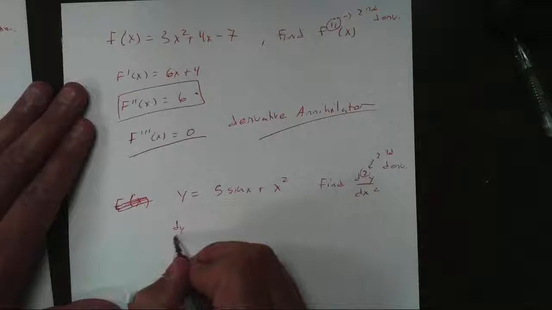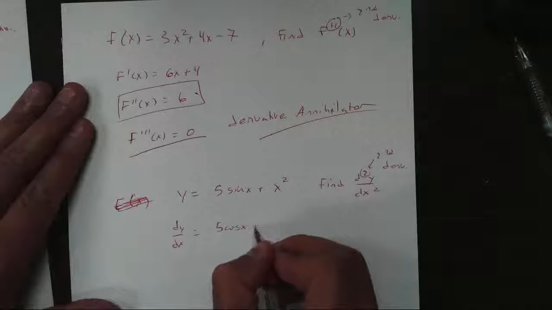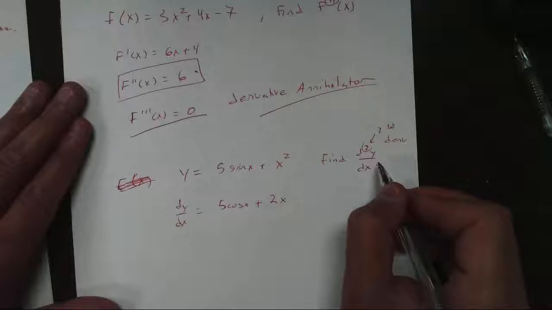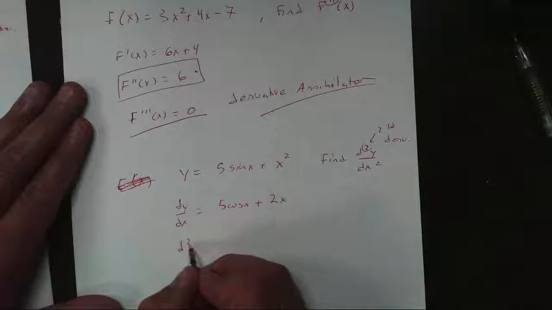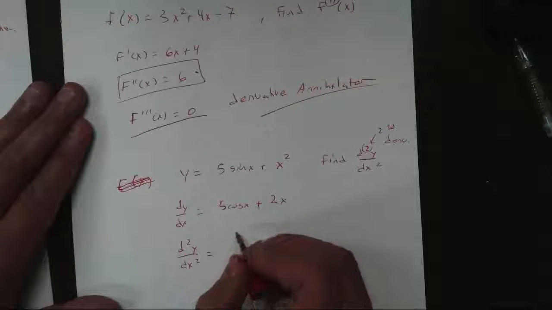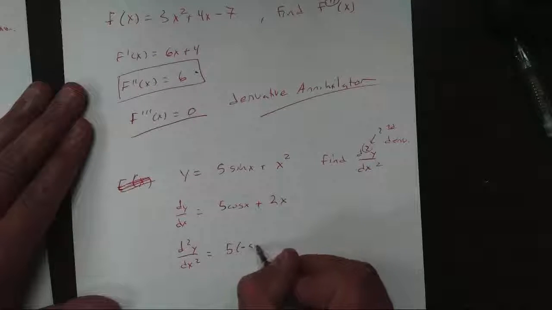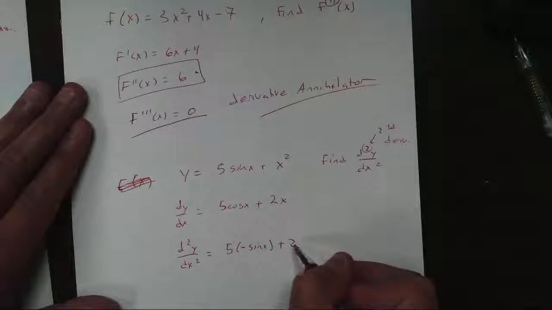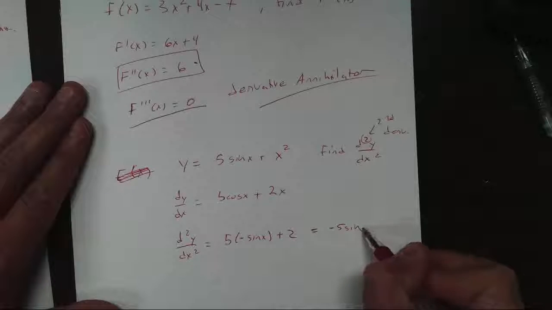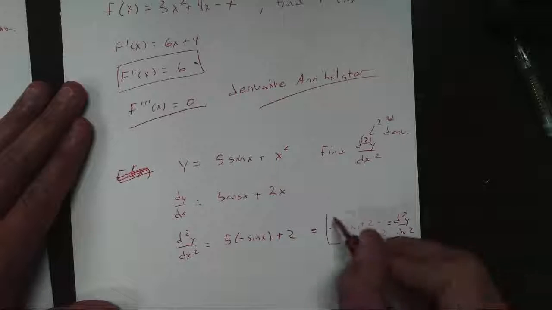So if I take the first derivative, dy dx, it becomes 5 cosine of x plus 2x. Now, the placement of the 2's is very important. Years ago, I used to know why we placed them there, but I lost curiosity a long time ago. But if you're interested, I'm sure the book says it, or you can find it online. I probably should do that too myself. So when I take the second derivative, I get negative sine of x plus 2. Now there's my derivative, which is just basically negative 5 sine of x plus 2. Don't forget to set that equal to the derivative itself. Show that it's the second derivative.